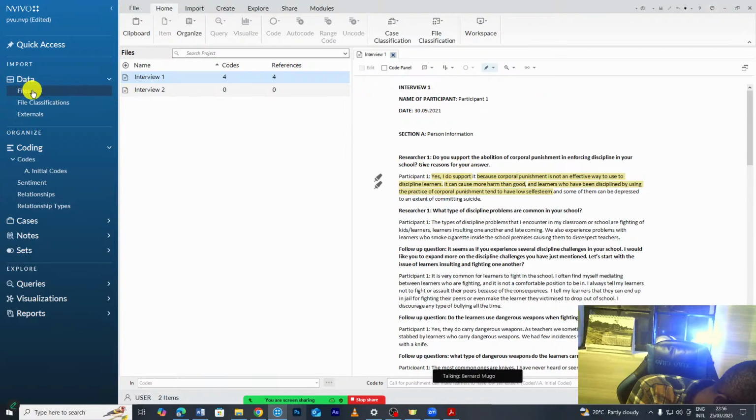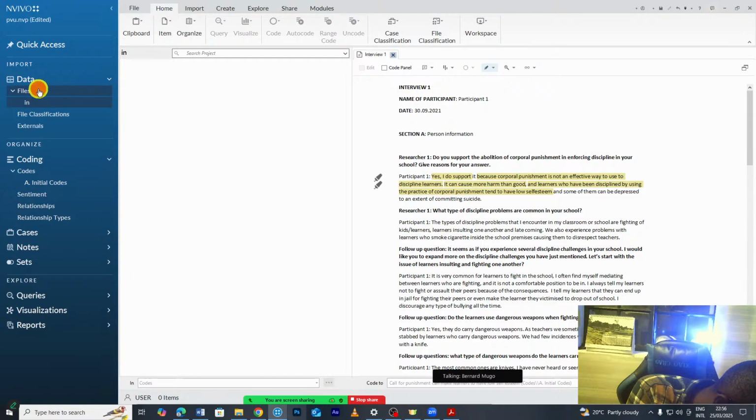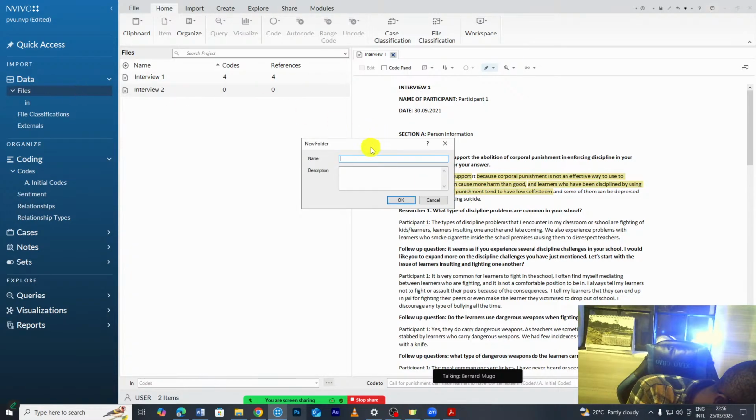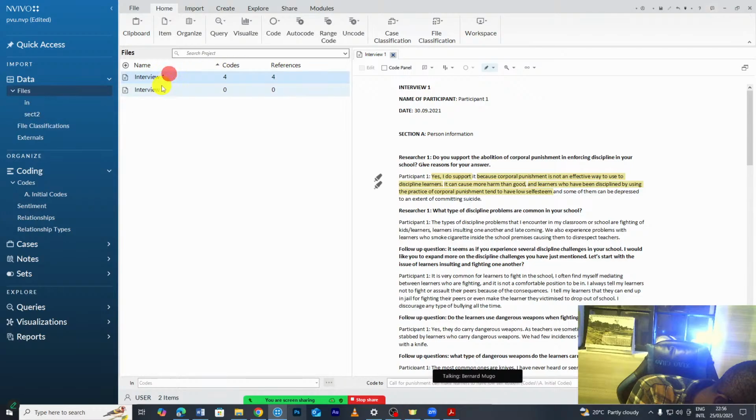What we do is, you saw in the file section, you're going to create a folder and have different folders. One folder will be for your individual interviews, IN. I'm going to put all the transcripts for individual here. Then I'm going to create another folder, right click, for the other section, section 2. Let me just call it section 2 for now. Let's drag and drop the interviews inside one of the folders, so I will know from the word go that these are two kinds of analysis in one project.